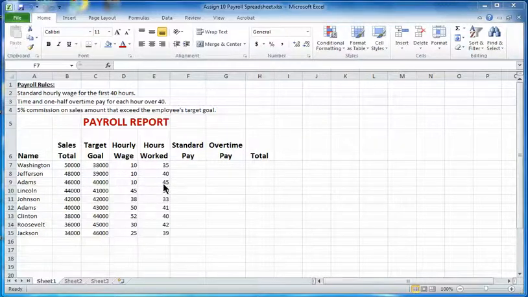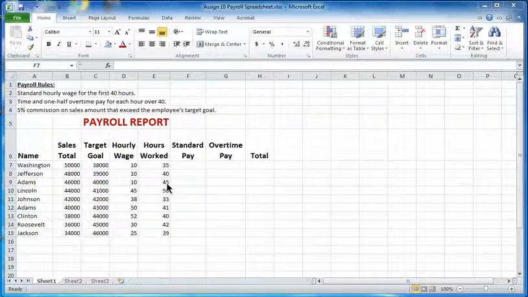Our third employee does have 5 overtime hours. So for the first 40 hours, we would take 40 times 10. So the standard pay should be 400, but this employee will have overtime pay in the next column. So we would take 45 minus 40 to see that there are 5 overtime hours.